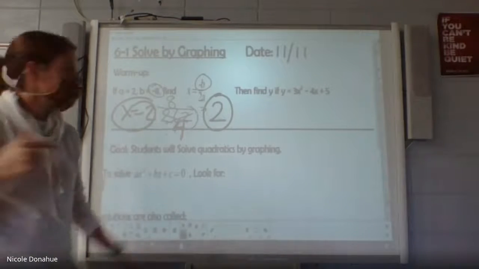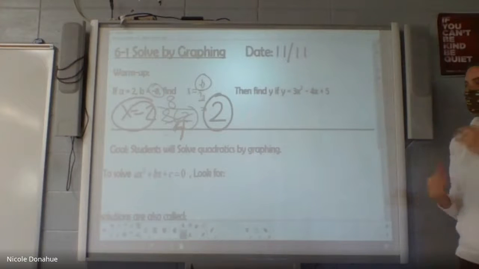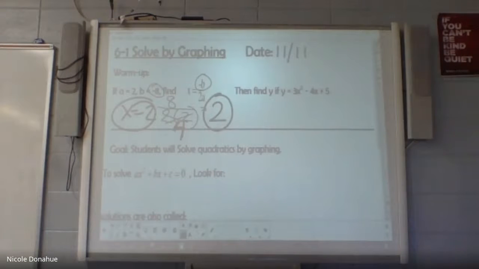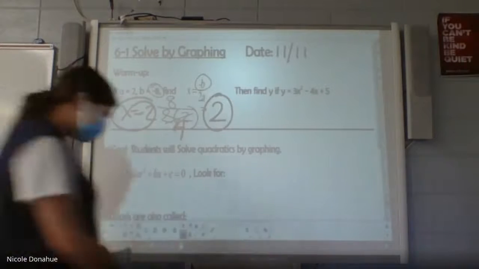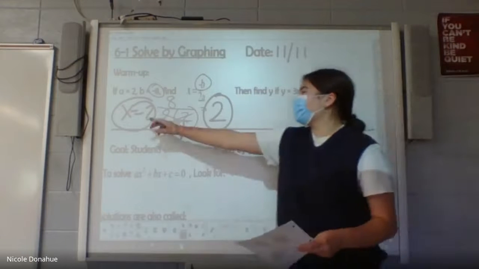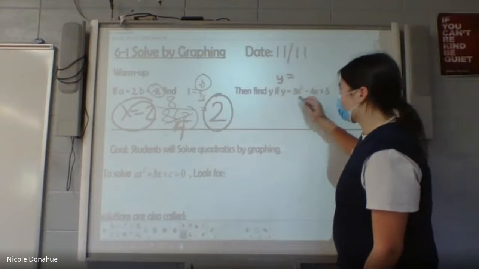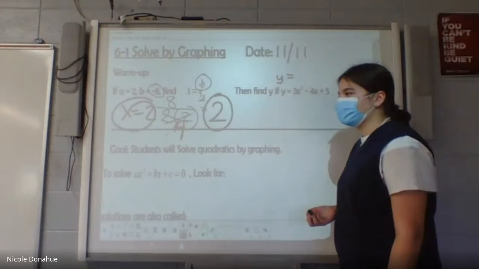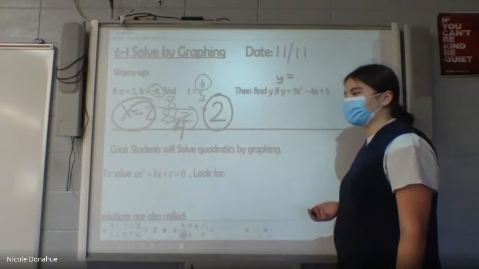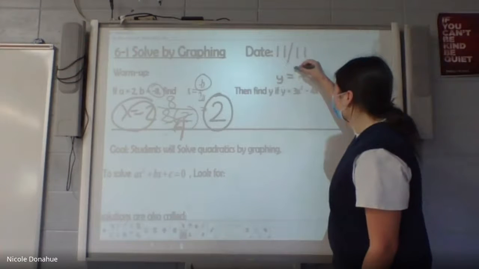So then it says find y if y equals, and it gives this whole expression. Oh, you want to come up and do that one? You can use the X value. This is supposed to be all one big problem. Okay. So, keeping in mind that X is 2, you do y equals 3 times 2 squared. Where's the power? 2 to the second power is 4.